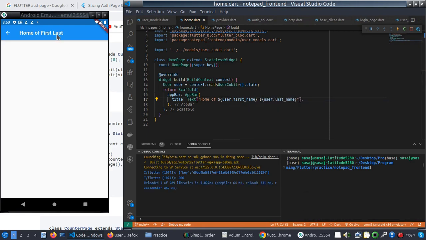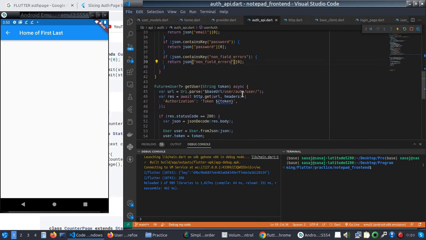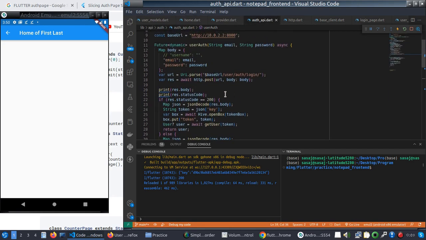Here, see, and we also have the user token with us, and with the help of the user token we can get data like the user data, and I will show the next things later. That is all now for our registration. Yes, registration, I will show you registration later.